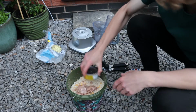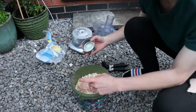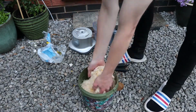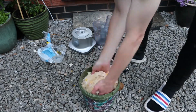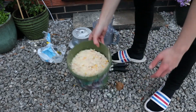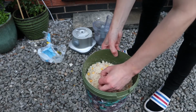Just going to chuck all that in there. Brilliant. So yeah, there's our bait mix for tomorrow. Sweet corn, breadcrumbs and tuna. Brilliant.